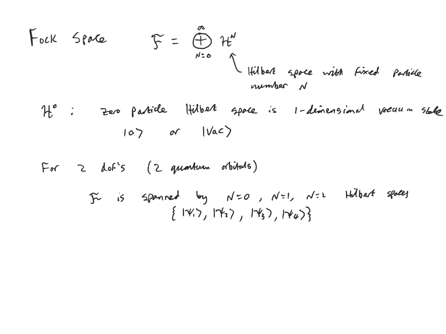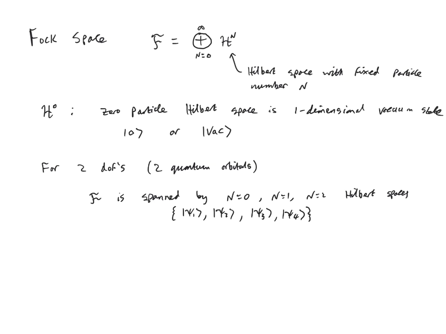So a given wave function of some system, whatever it might be, may comprise a superposition of states with a definite n if n, the particle number, is conserved by that Hamiltonian. However, there are also models that do not conserve particle number, at least not in an effective sense, for example, in the theory of superconductivity. And those kind of states, by definition, need to live in this wider Fock space rather than in a Hilbert space with a definite n.